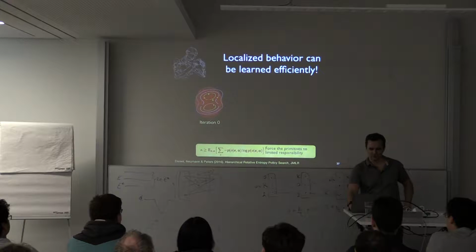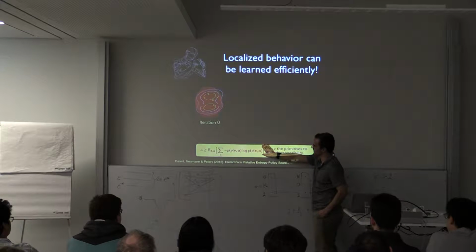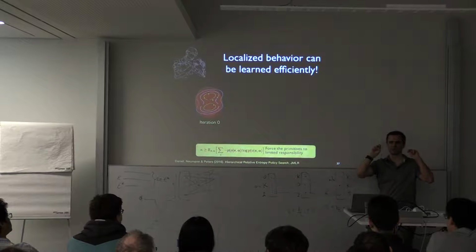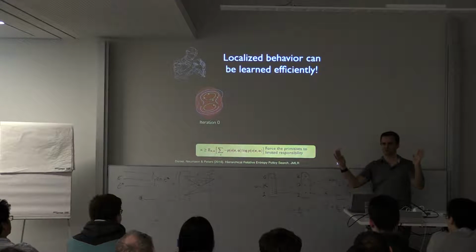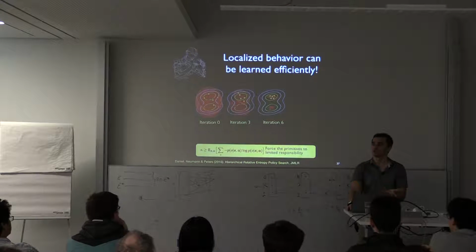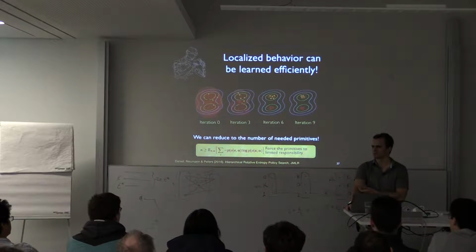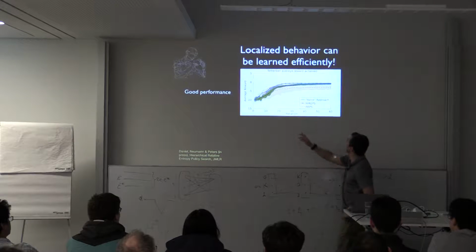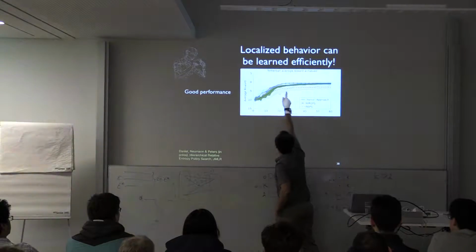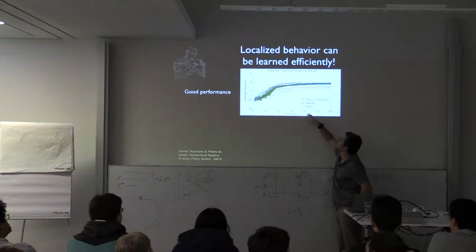Then we recognized that there is a very simple idea of how we can extend it: by forcing our context system to have only a limited amount of entropy, so a limited amount of responsibility, so that not every primitive can try to grasp every behavior in this hierarchical solution. And then actually the solutions nicely spread out, and it gave us even a tool to figure out how many primitives we need. In tetherball, this hierarchical REPS approach has allowed us to get a good reward really fast, and better than the 2 competing approaches.